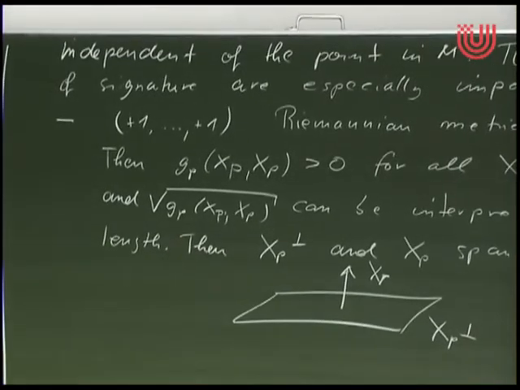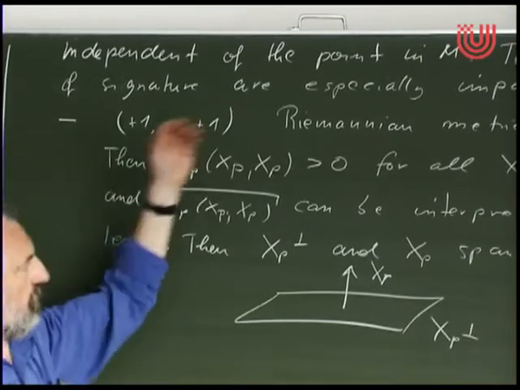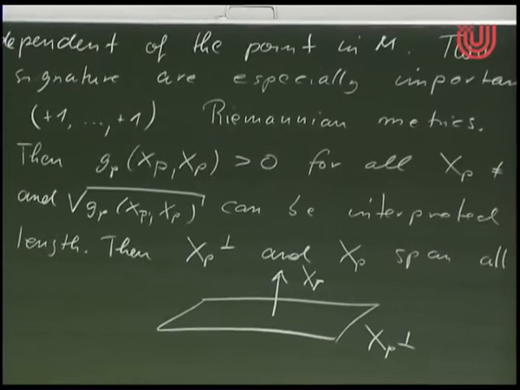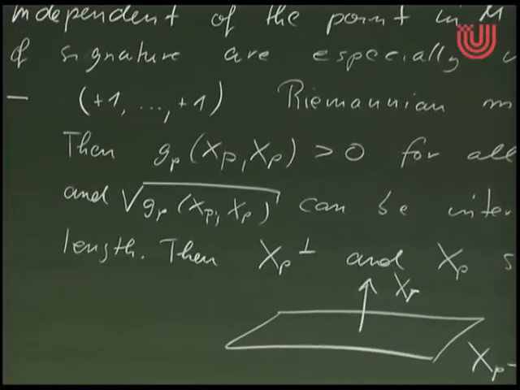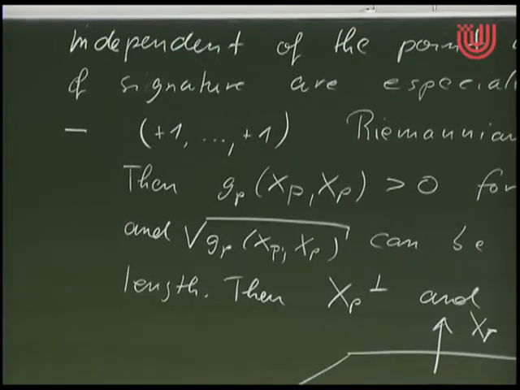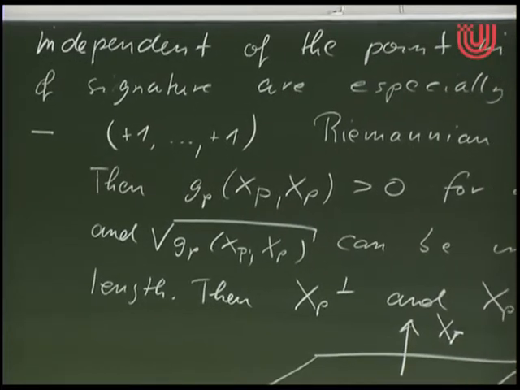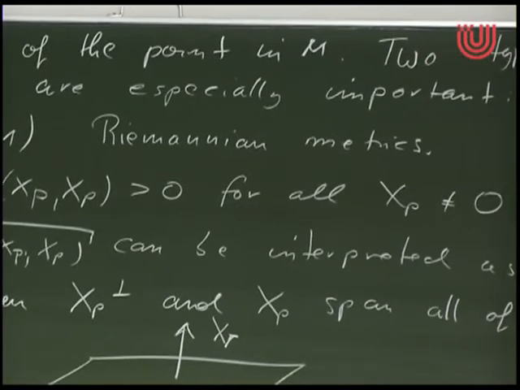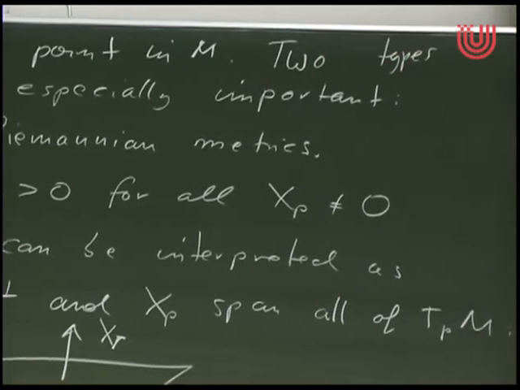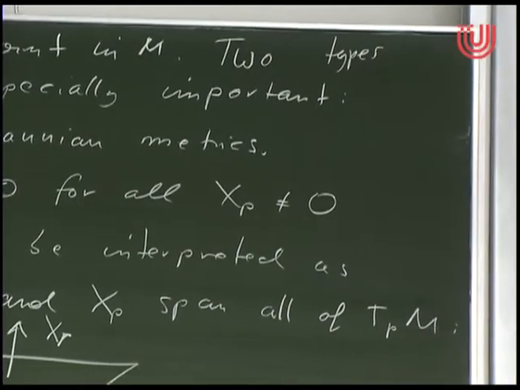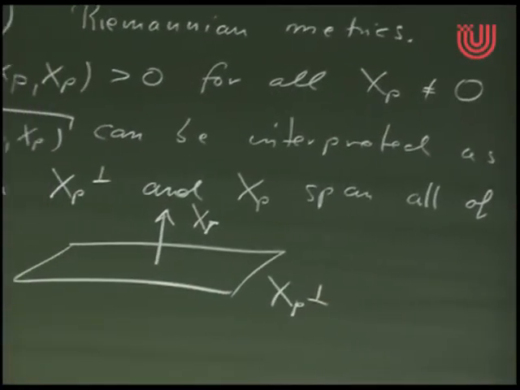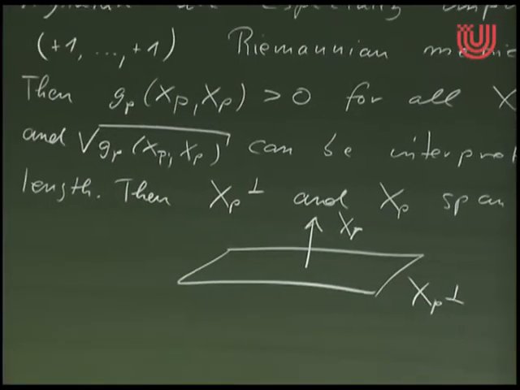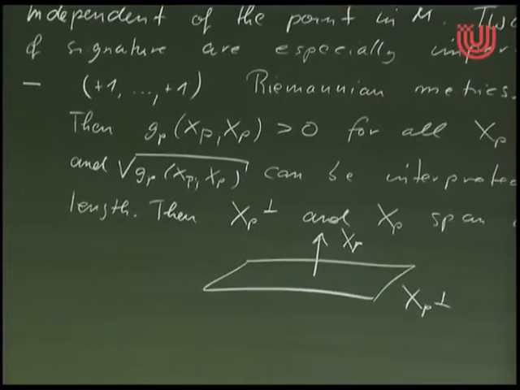A manifold with a Riemannian metric is also called a Riemannian manifold. And that's what Riemann developed and was then further developed in many, many textbooks. So if you go to the library and look at Riemannian manifolds or Riemannian geometry, then you find many, many books which deal with precisely this thing. But that's not what we are interested in if we want to do general relativity. We need a different signature.